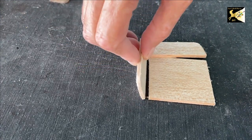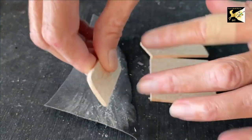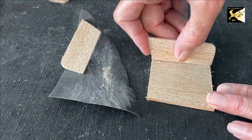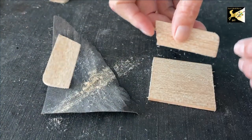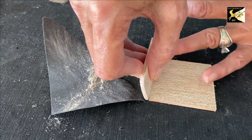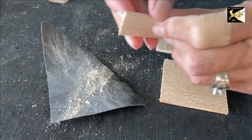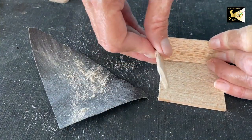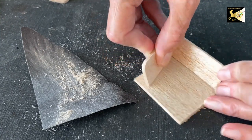So what I'm going to do is lean them out the way I want, take a little piece of sandpaper, and miter that end a tiny bit so that when you sit it down, it leans out. Same with this one. It's going to be up there, lean back, and sand that, so that when you put them together, they're going to fit. Now I need to sand this one. This needs to be sanded this way a little, and this needs to be sanded this way. So you're sanding on the inside of those pieces. Now when I put it together, it should have a slight lean to the side and a slight lean to the back.